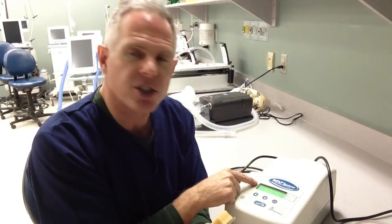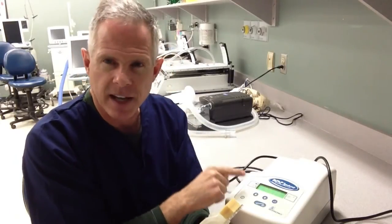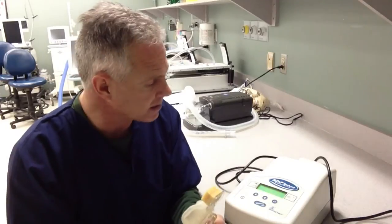When we go to set it up, we have an IPAP pressure and an EPAP pressure. We can set up a spontaneous timed mode so we could control a rate, or we could have straight pressure control ventilation — like you're familiar with from other ventilators — delivered in a non-invasive way. For our purposes in our labs right now, we're going to stick with the spontaneous mode, which is pressure support, where we're augmenting the patient's own inspiratory efforts.